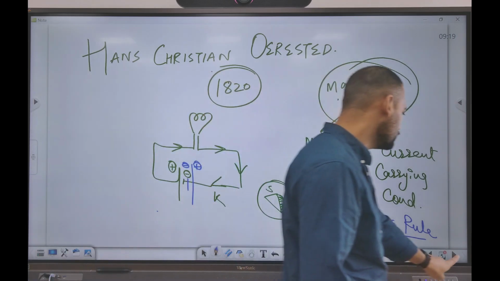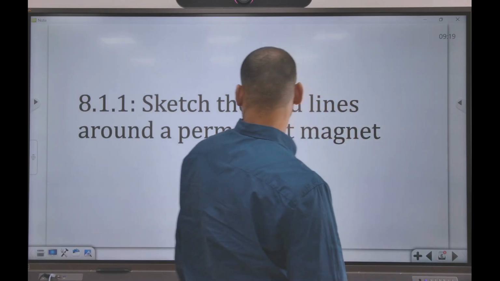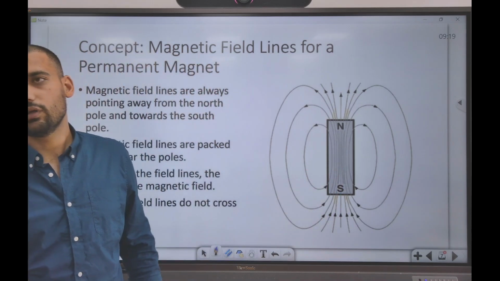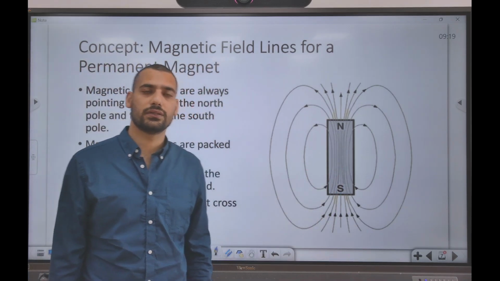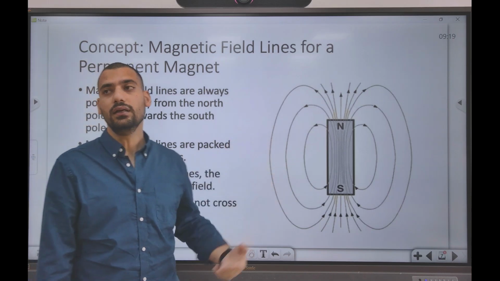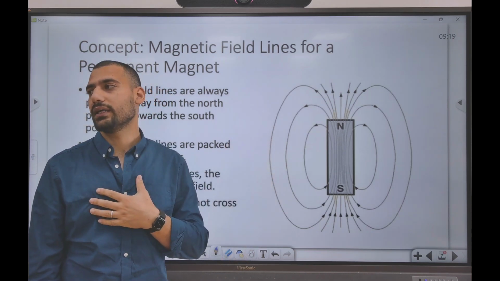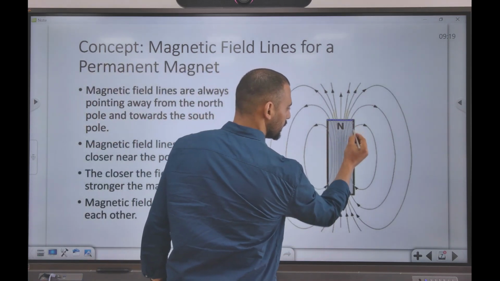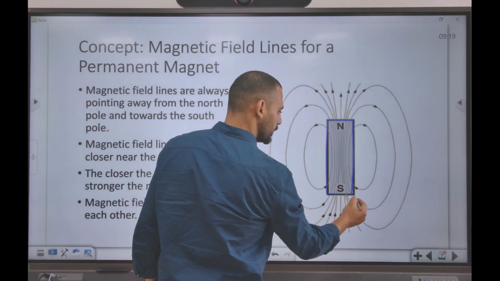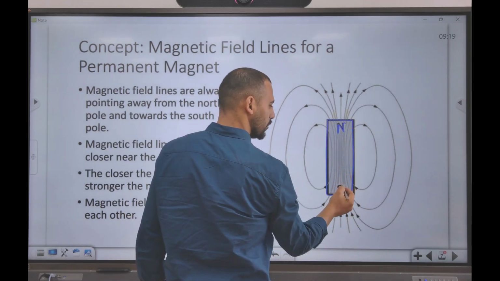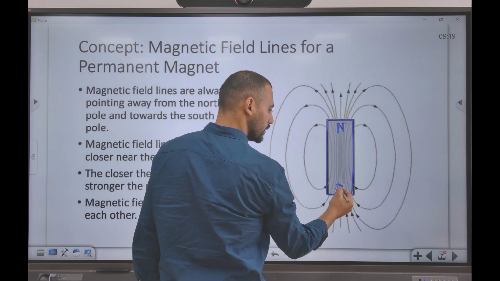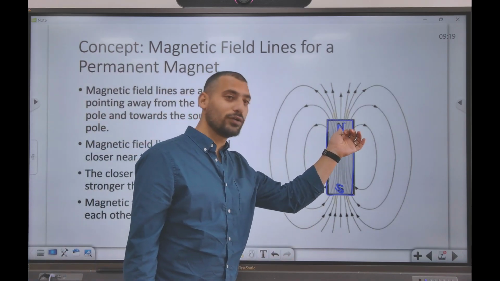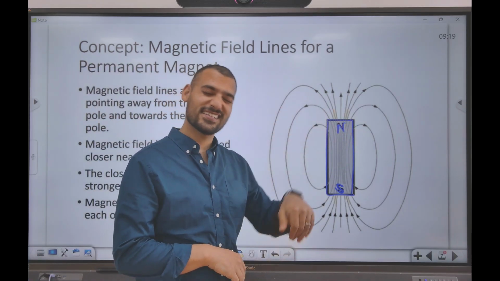Then, first of all, we need to understand, as I've already discussed in electromagnetic induction, the general way of representing the magnetic field around a magnet. So here we have a bar magnet. In this bar magnet, we have two poles, one is the north and the other is what? The south, right? But remember, this north pole is not actually the north. It is the south pole in reality.